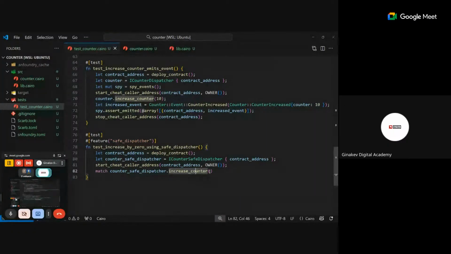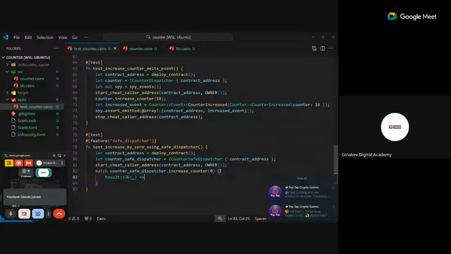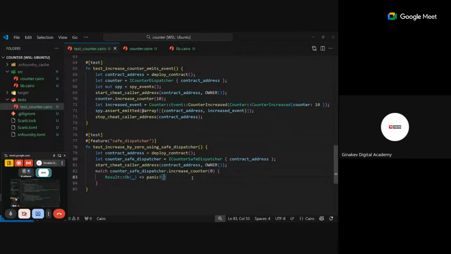But we'll handle that case in our test using safe dispatcher. So we try to increase by 0, and then we use the match statement to match that if the result is okay, then in that case, since we don't need the return value, we want to panic. This panic function basically just throws an error.